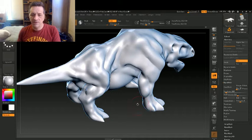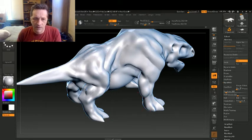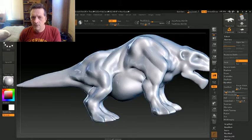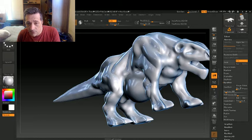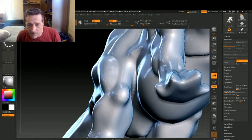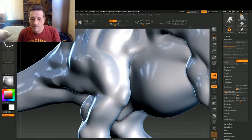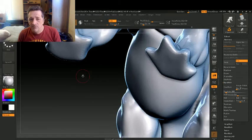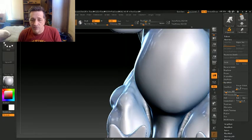Now, let's refine some of the bony areas, like back here over the hip. Over this shoulder, which is going to be a larger bone. The front of the knee, which will be a smaller bone, but then we're going to go back in and polish the front of it almost completely flat, and then smooth the edge just a little. It's not exactly realistic, but it does get the point across. Nobody has an idea what the knee bone of a thunderdrake looks like, really.